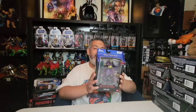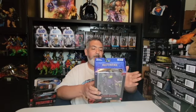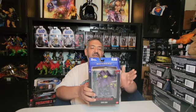Oh, yeah. So anyways, now we're going to get to the Target Revelations figures. So this first figure, and mind you, disclosure, these were not all acquired at once. First figure, hard figure to find. And I got it. This is not the special edition one, because I believe the special edition one had something different. I want to say it had something to do with his spear. His spear was another color or glowed or something. But this is the latest wave to be released. So we got this Who guy.